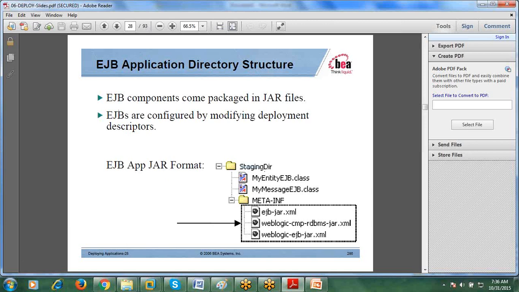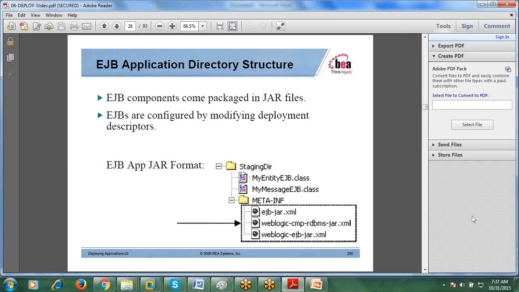This is the root of the application, with the class files, and this is the META-INF, which contains the descriptors. ejb-jar.xml is the deployment descriptor specific to the EJB application configurations. weblogic-ejb-jar.xml is the WebLogic-specific deployment descriptor in the case of EJB applications.